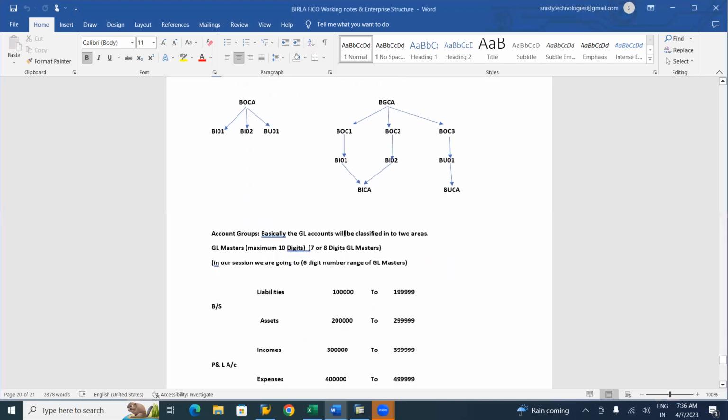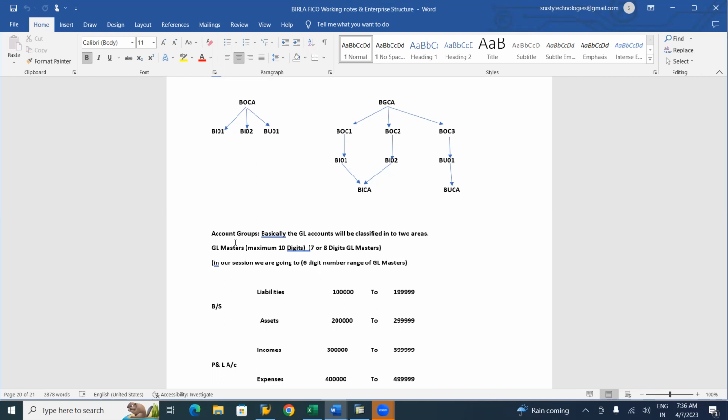And here we said GL masters. Next we will have account groups. What do you mean by account groups? After creation of the chart of accounts, we are going to create account groups. When we perform transactions, two or more accounts will occur, so each account we need to assign to a relevant group.